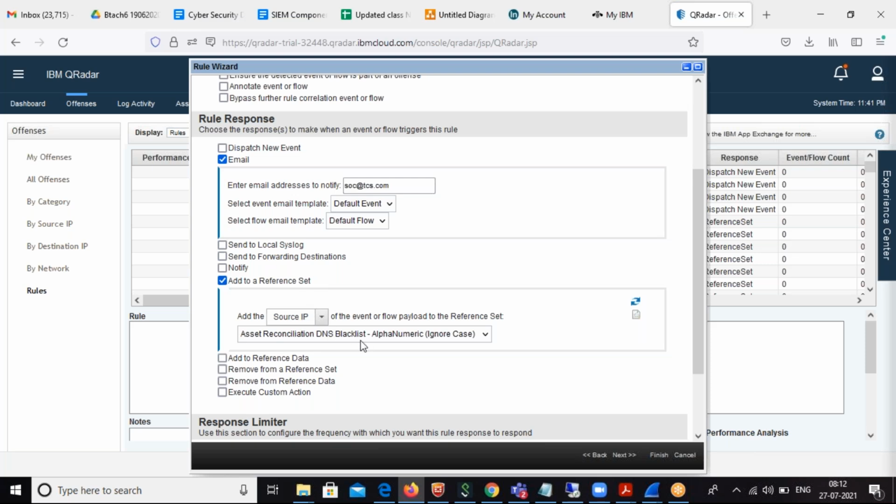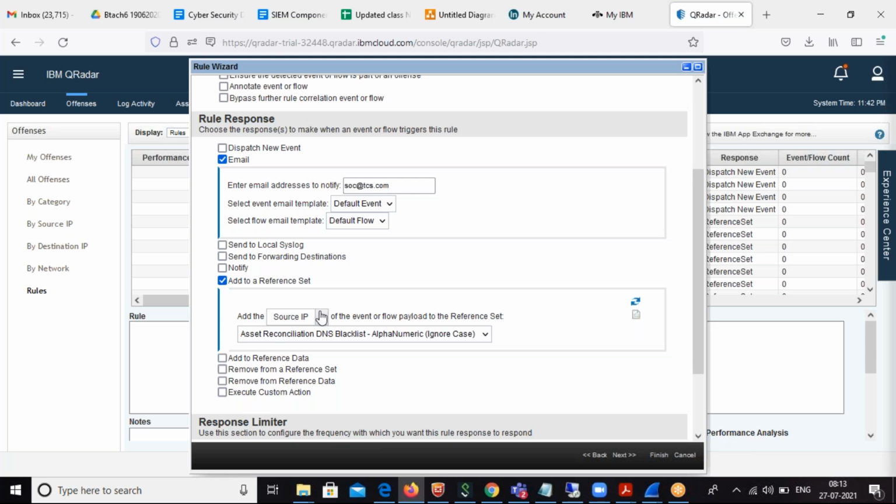Okay, so how do you explain a reference set if they ask in the interview? Whatever incident you are receiving, we will go and create a rule response option whenever we want to create a correlation rule in IBM QRadar. One of the options we will choose is a reference. That reference may be source IP, event name, destination IP, destination name, destination address, timestamp, or credibility.